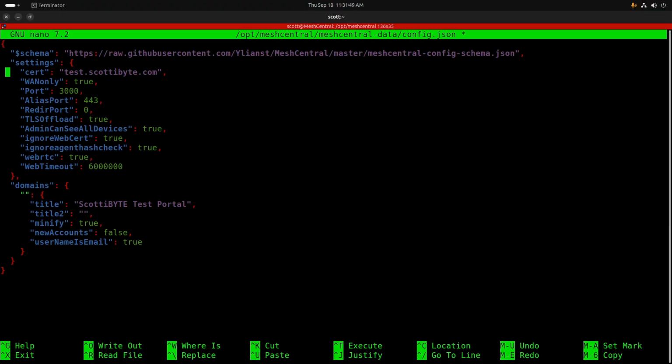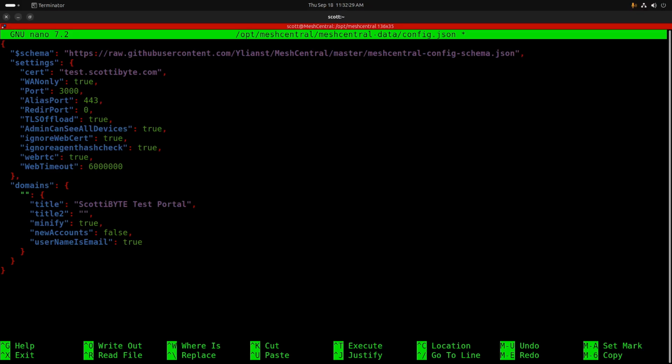For my testing purposes, I'm creating a name called test.scotti-BYTE.com, and I'm setting WANonly equals true, port equal to 3000, the alias port equals to 443, and these settings are required for Nginx Proxy Manager to do things correctly. And then I have TLS offload equals true, and that's because Nginx Proxy Manager needs to perform that function.